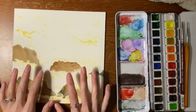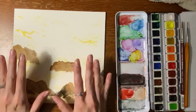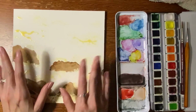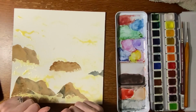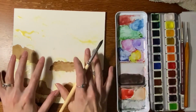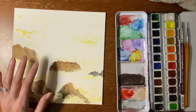So I think we might do more layers on the rocks. In the photograph, they're extremely dark compared to the water. But I also kind of want to start on the water as well. So let's map out the color of the water first.